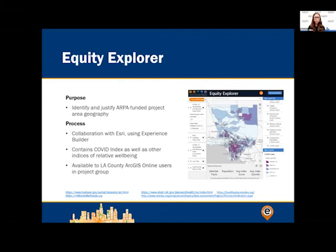And this app has sparked an interest within the county in using geography to plan spending in an effective, equitable way. We believe that further development of this or similar tools will involve interdepartment coordination to improve data sharing and prioritize public open data. At present, this app is only shared with members of the RD group.